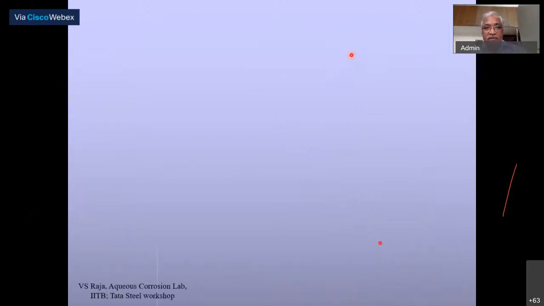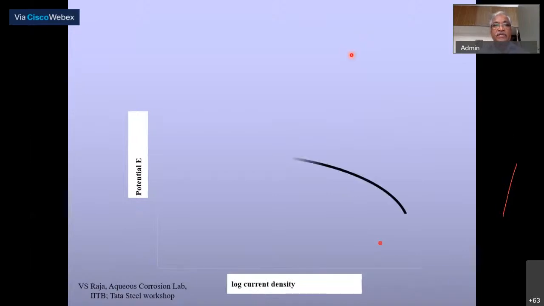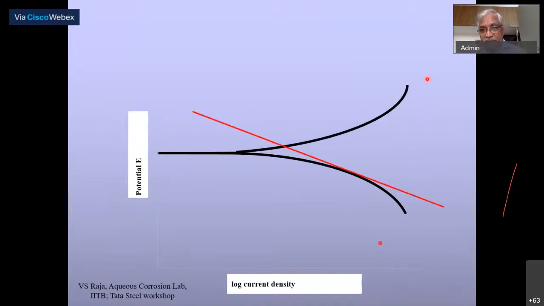Suppose I want to really measure the values of this, what you measure is the current density and so on. So this is how you do it. Normally, if you are doing the experiment, you start from here and scan, and then you go towards the anodic direction, and you start obtaining the kinetic parameters. You draw a tangent here, where of course eta must be sufficiently large so that the anodic reaction is not interfering at all. Because at this particular potential, you stop at this particular line. The current is very small actually, right? So it is predominantly the cathodic reaction.